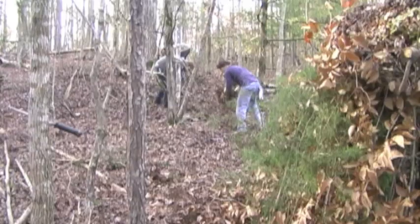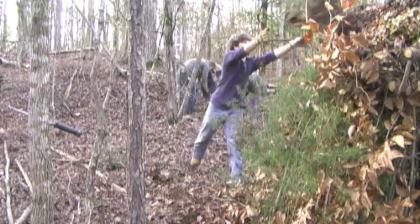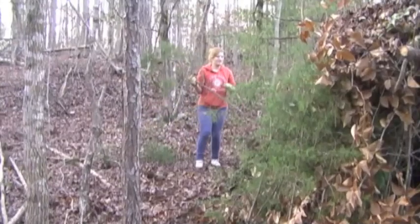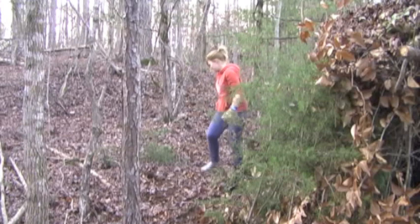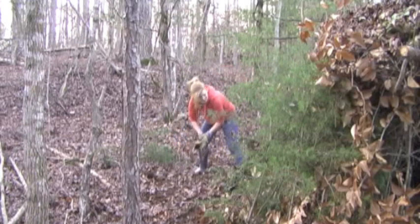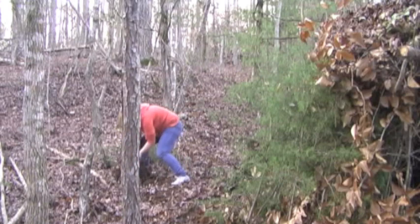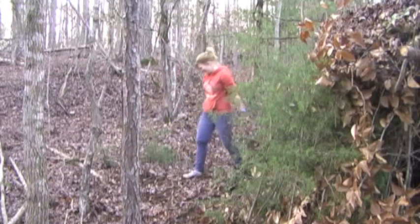These youngsters are learning how to do it. We're doing this by hand, just raking leaves down the hill from anywhere we can get them and throwing them on top of this shelter. There's no easy way of doing this — this young lady is working hard. We're just handful after handful of cedar limbs and leaves, packing the holes and making this tight for the night. Doing a good job, Olivia, keep working.